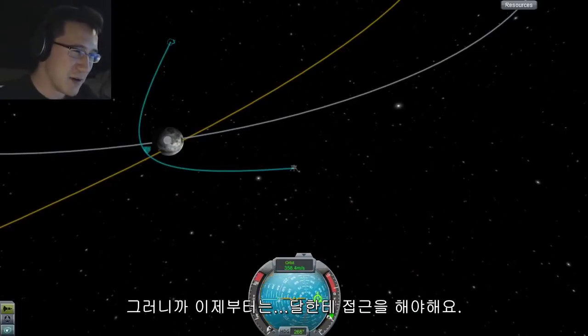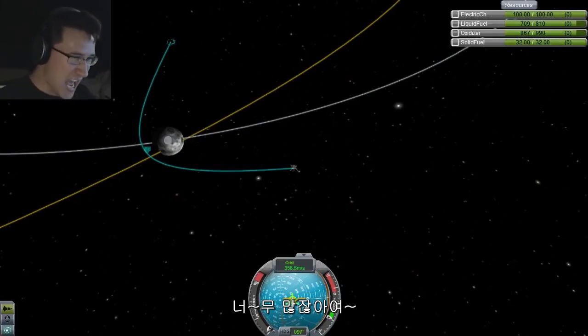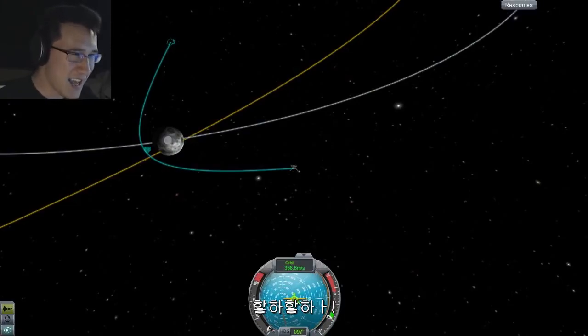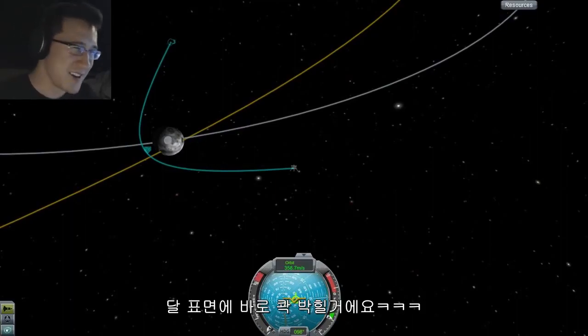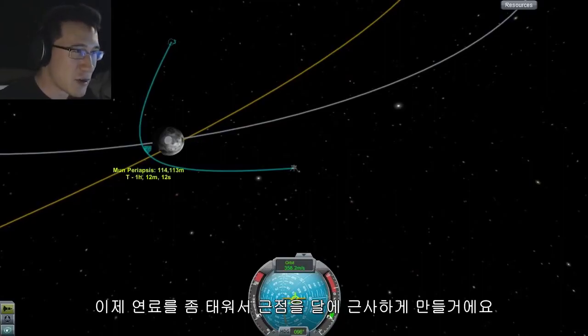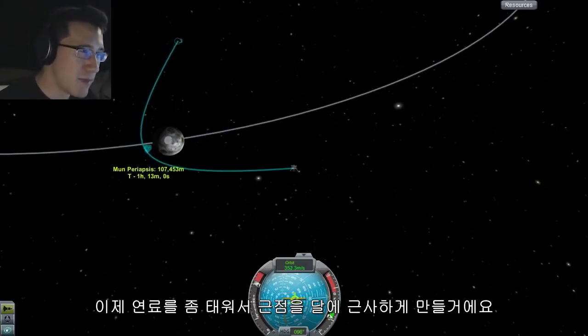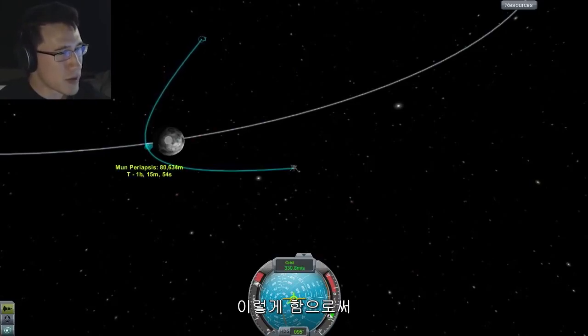So what we need to do is we need to close in onto the moon. How much fuel we got left? Plenty. Lots of fuel. We got lots of fuel left. I can't believe it. We're going to do this. We're going to smash so hard into the side of the moon, which is the only thing I wanted to do with my life. And now we need to burn to close up, make the moon periapsis go closer to the moon.